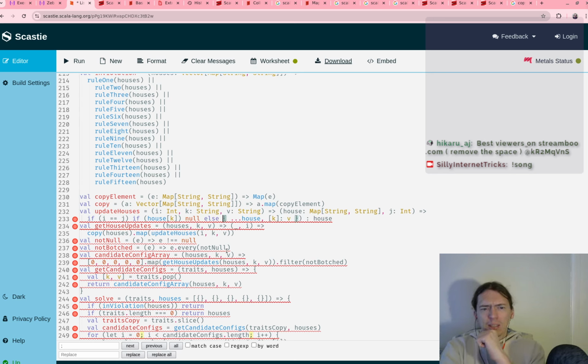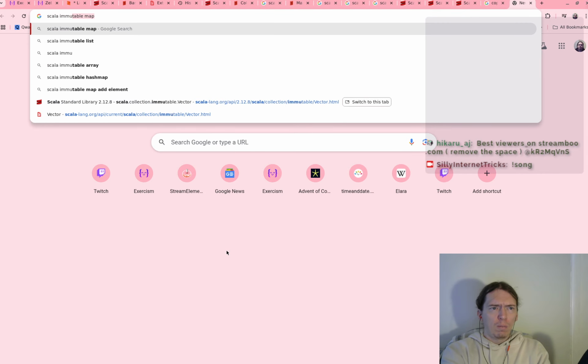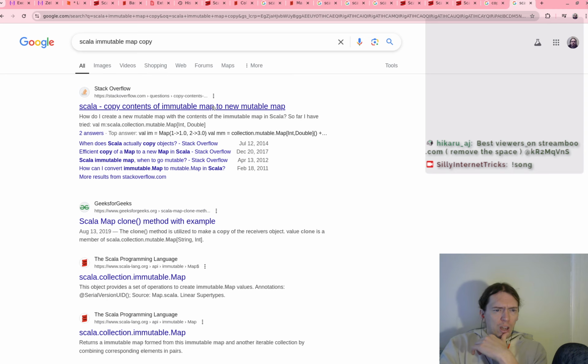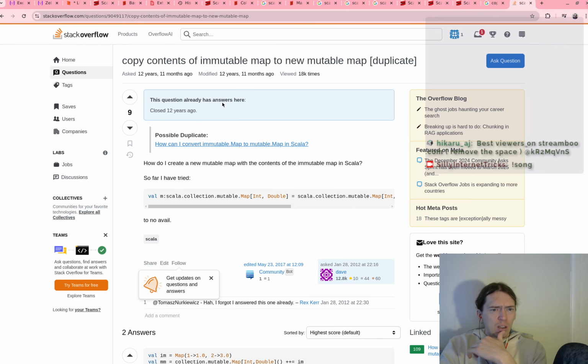Okay, so that's not quite it. Scala immutable map. That's what we're just looking at, right? But I don't want a new mutable map. I want them to both be immutable, but I want a copy. Let's just see what they say here.